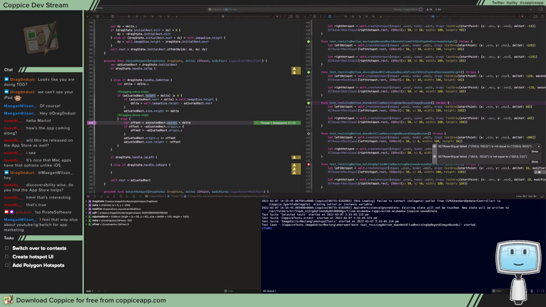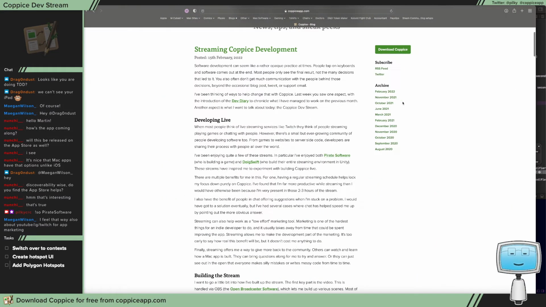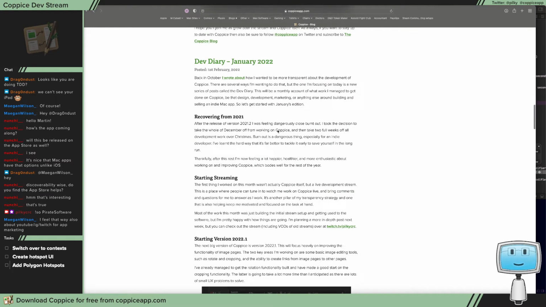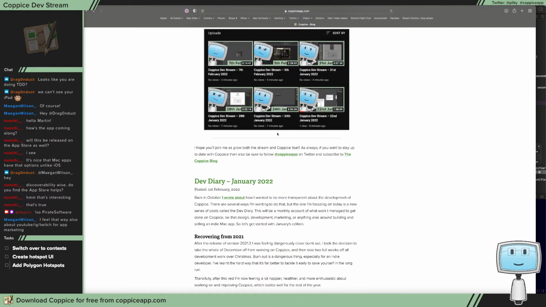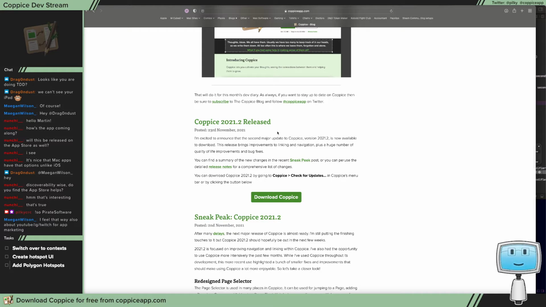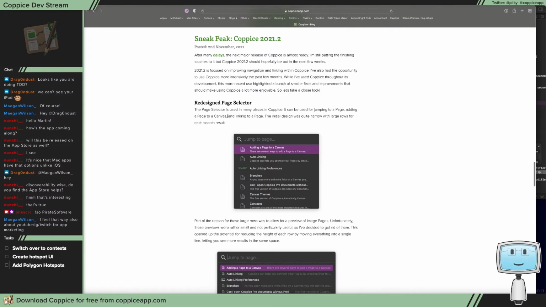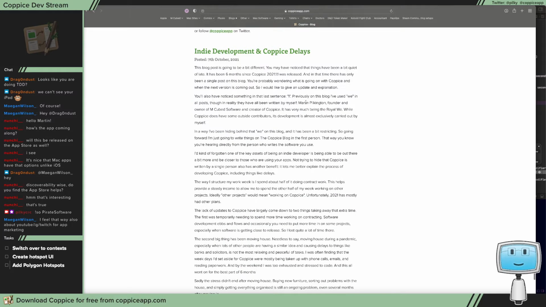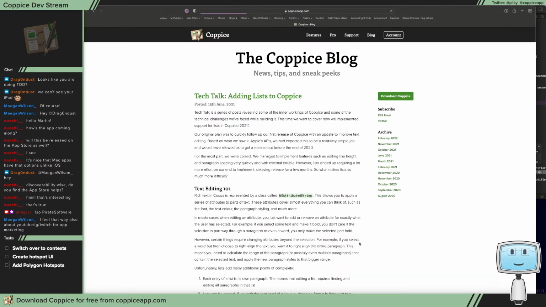It's why I write a blog on Coppice. If I bring up the Coppice website, I've got a blog here where I talked about streaming, but I've also done things such as I've started doing dev diaries, which I have just realised I forgot to do February's. So, okay, I'll need to do that at some point this week. But I do information about releases, but also, for example, information about why Coppice had so many delays. I'm trying to be open about that.